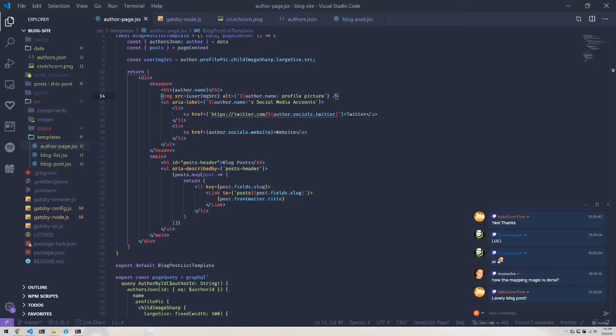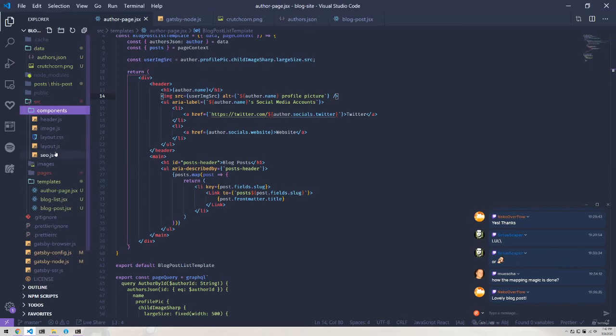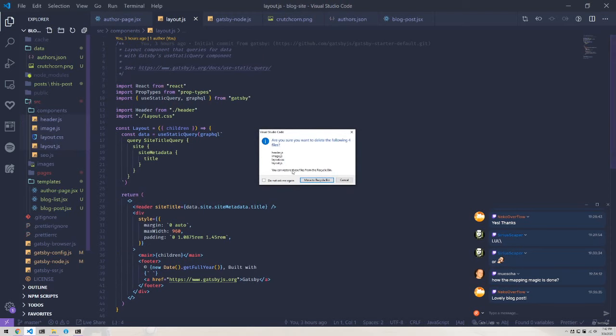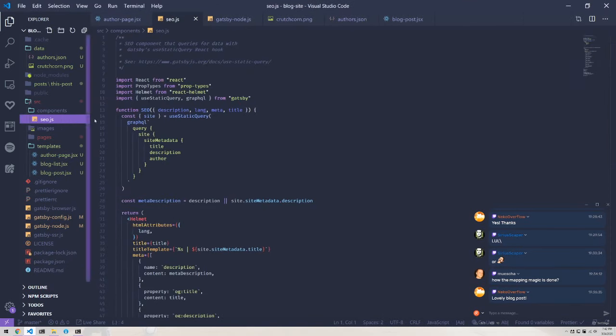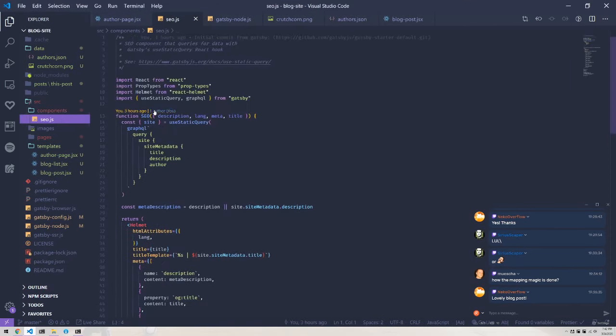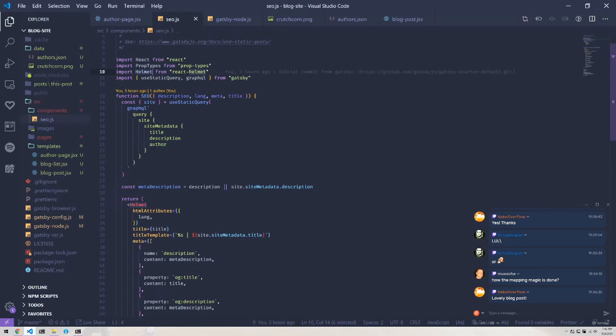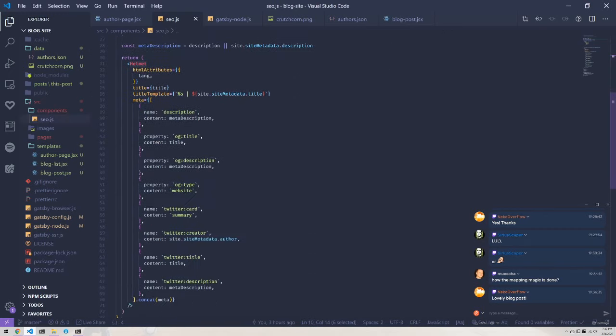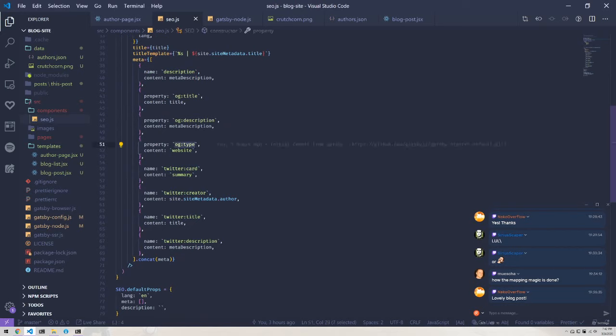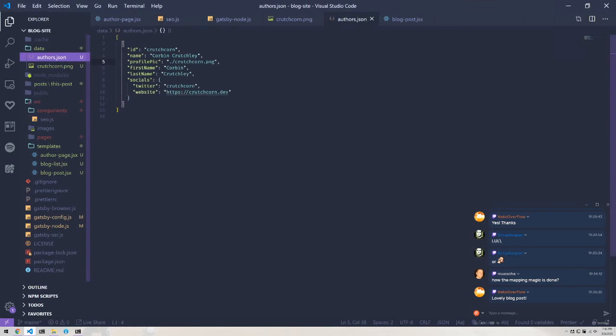Let's get some SEO in there, which has an early version. So if we look under our components, we have all these components which are not being used anymore. But then we also have SEO.js. This is using a helmet query and includes such wonderful things as the OG type of the website. So if you're not familiar with what SEO is, it's what allows Google to understand what type of website you are so that it can rank you properly. And SEO is relatively simple, at least once you get the hang of it.